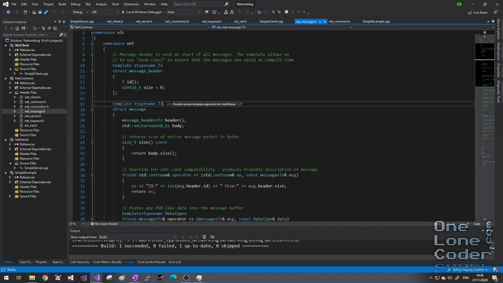And so there you have it. With that, the networking side of the code is pretty much finished. I'm sure there's going to be some slight tweaks to it as we start implementing the actual MMO game, but fundamentally I think I'm happy that it's going to be robust enough and sensible enough, simple enough and flexible enough for us to have some fun with in the next video.